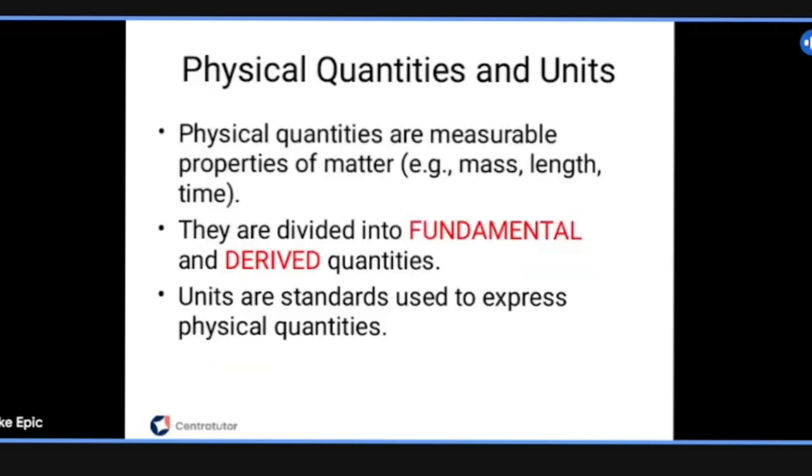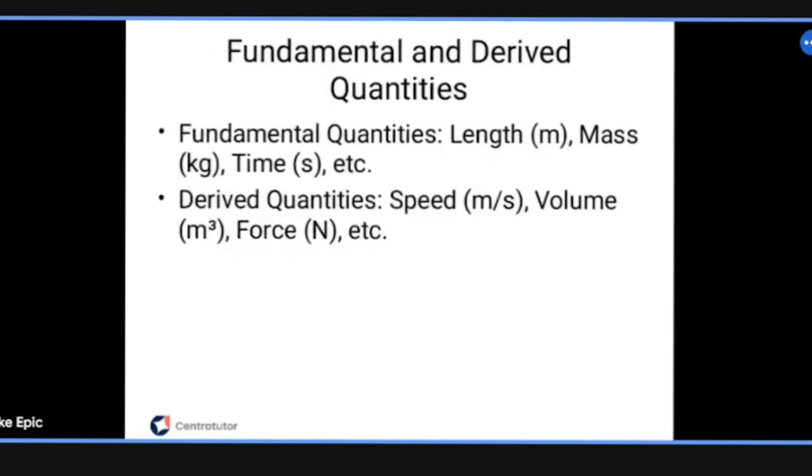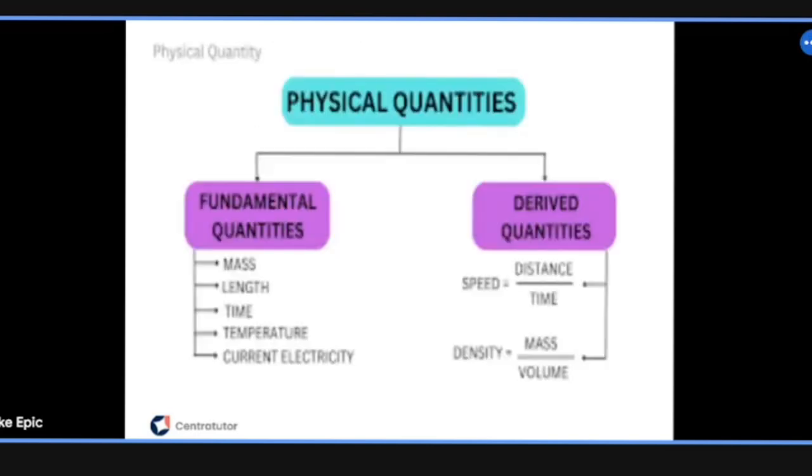Then we went into quantities. We talked about physical quantities and the types of physical quantities, which are fundamental and derived quantities. And we talked about units, saying that units are what are used to express quantities. So we explained the types of quantities as fundamental and derived, saying that fundamental is like the bedrock of other quantities, while any other quantity that is not fundamental is a derived quantity. Then we talked about units and saying that there are different systems of units.